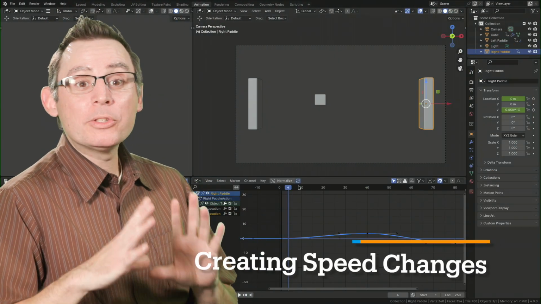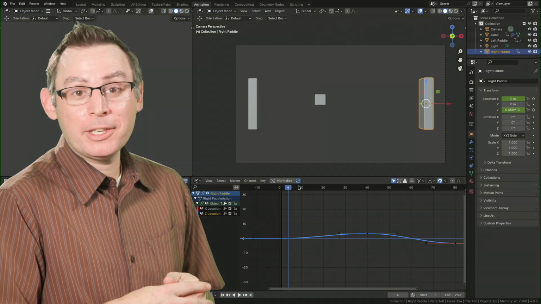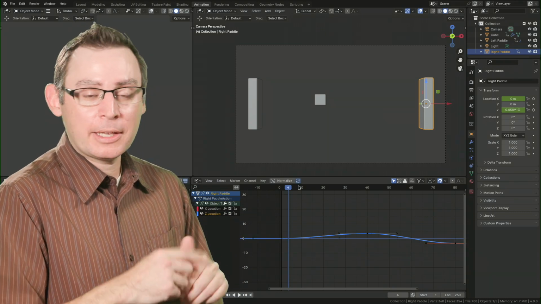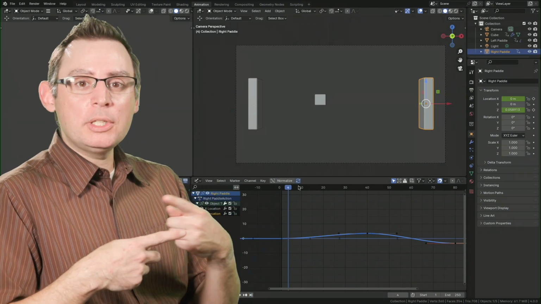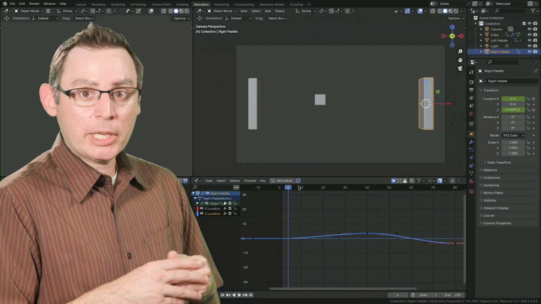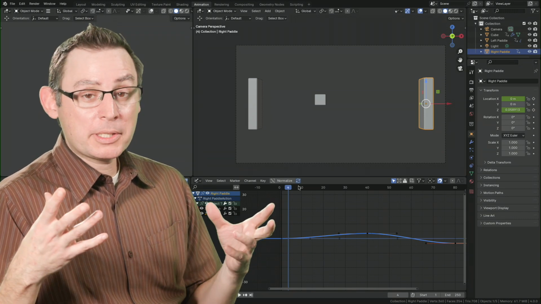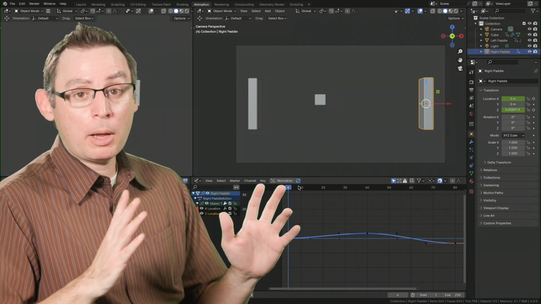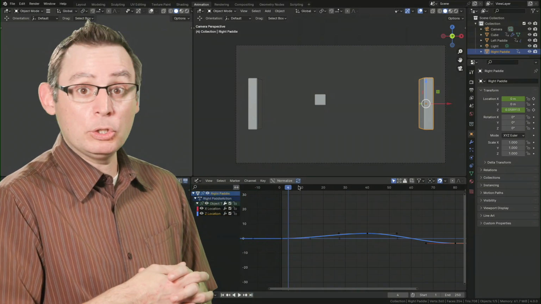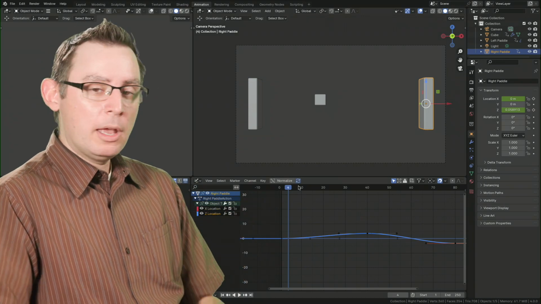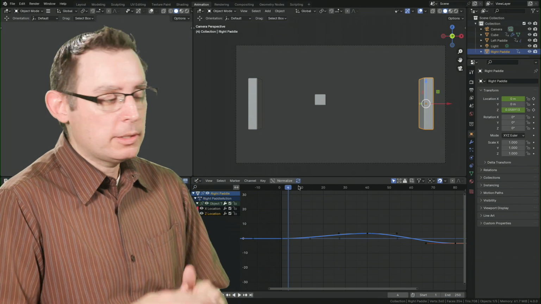The graph editor opens a lot of doors on the editability of our animations without having to change any of the keyframes inside of our animation. It allows us to start to layer in new details that otherwise would have been very challenging and time consuming to both create and then edit. Remember our saying, mo keyframes, mo problems. I only want to have as few keyframes as are necessary to create the illusions inside of my scene. The graph editor opens those doors for us, allows us to work smart, not hard.